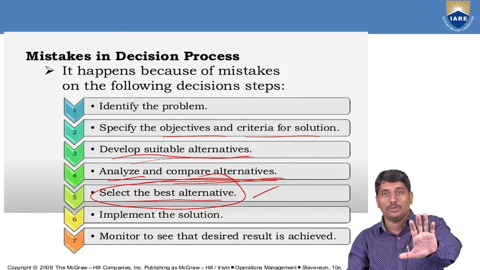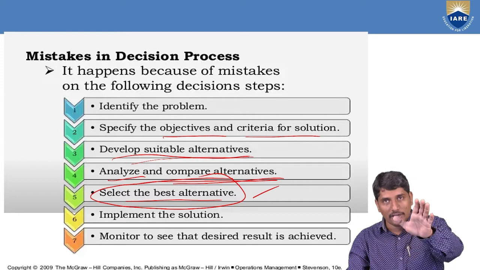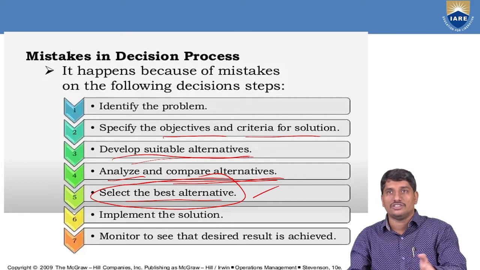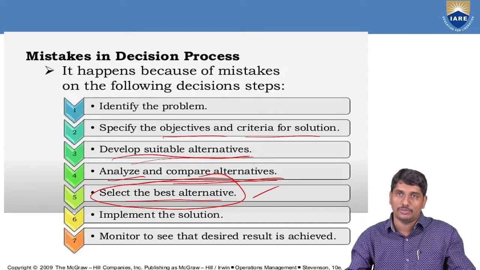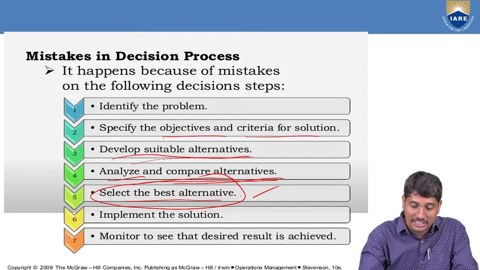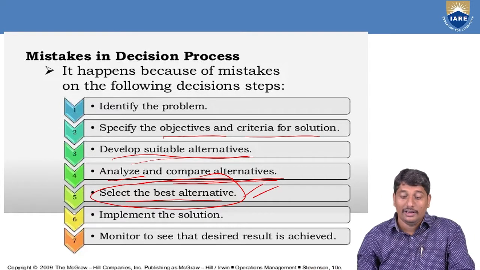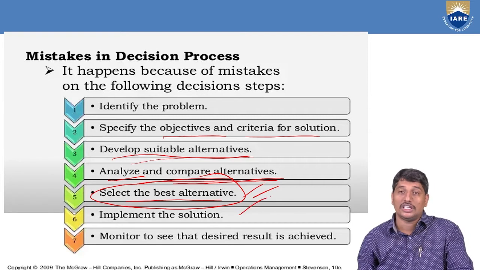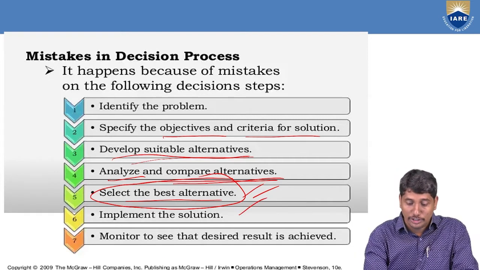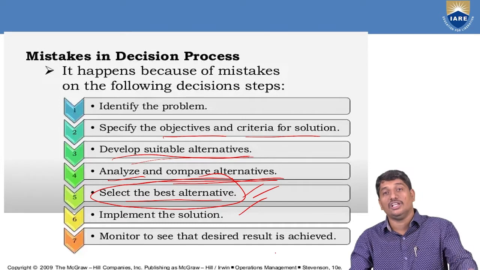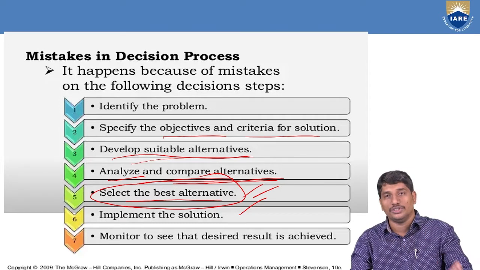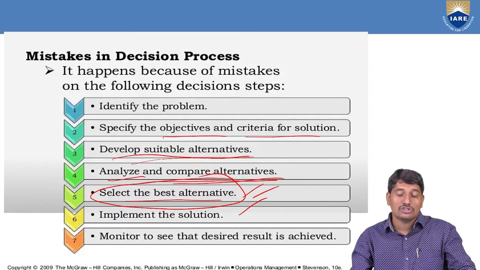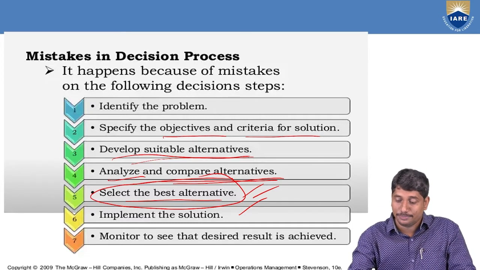We'll understand the problem. We can analyze the problem by reading, by introspecting, and then we can set our objectives and segregate all the possible alternatives. But the mathematics lies here, in selecting the best decision and implementing the solution. Finally, coming to a conclusion, we want to see whether the desired result is achieved, whether our goal is successful or not. Minimization or maximization, that is what we have to check. So these are the steps.